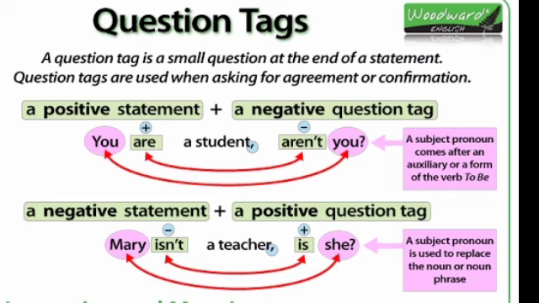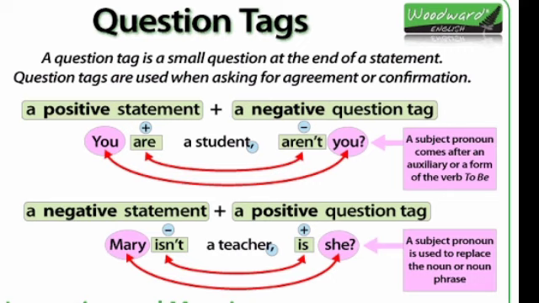You are a student. Here, this is a positive statement. So, if it is a positive statement, then the tag must be negative. And I have told you, children, auxiliary verbs are taken as question tags. Here, you are a student. Which is the auxiliary verb here? Are. So, write there are. Then, it is a positive statement, so the tag must be negative. So, are plus not, that is aren't. Then, write the subject of that sentence, that is you. So, write you. Aren't you? Then put a question mark.